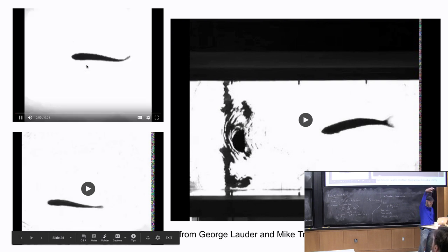If you take a fluid and you push it around a cylinder, you'll get a vortex streak coming off the back. So there's relatively complicated fluid dynamics there. And they wanted to explore that in a water tunnel. So they took a rainbow trout, put it in a water tunnel. This is a view from above. This is with no rock. This is the nominal gait of a rainbow trout. Okay, so that's sort of the initial conditions. This is what the rainbow trout does.